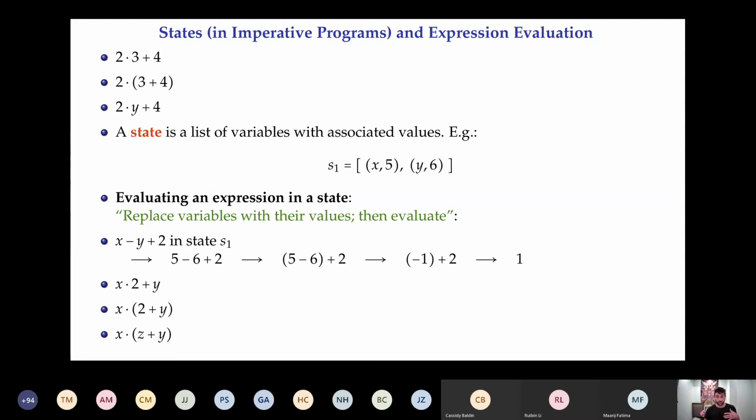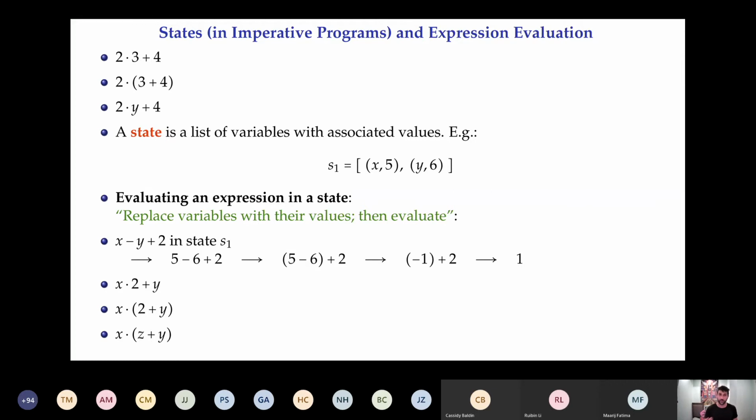And so this idea of evaluating expressions with respect to a state is again really, really close to programming, because if you have a program, you ask, what are these global variables? So x and y are global variables that were declared somewhere, and I want to know in this particular context, what are the values of these variables? And so S1, the state, is essentially a computer memory state. But the idea of a state as values associated with variables is much more generic than programming. They just happen to coincide.